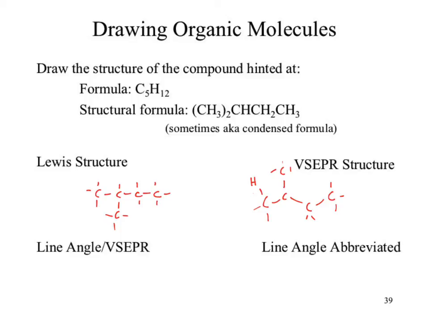To do so, I will change this to being a wedge. That wedge appears to be getting bigger. It's starting at the carbon, growing out bigger and bigger. What happens when things get closer and closer to you? They get bigger. Guess what we're showing with the wedge? It's getting closer to you. What are we doing with the back one? We're showing a dashed line. And that's because it's getting further and further away from you.